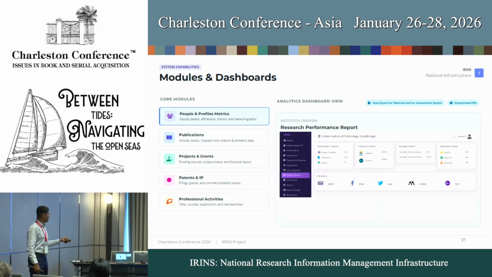There are different menus. There's faculty metrics. If you click faculty metrics, it will give all those information. You can apply the filter and generate a report. Even, for example, whenever they go for NAAC or some other assessment, they have to provide all the publication information. Simply they can come to the publication menu and export the publications. There also we have a filter, from which they can export the data.